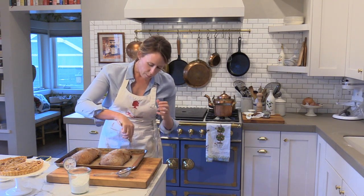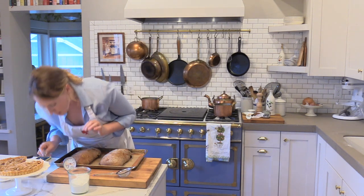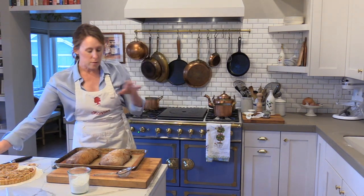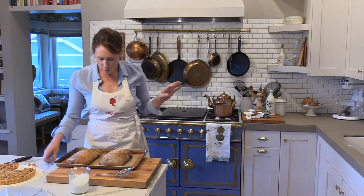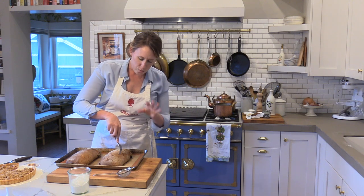Just do it everywhere, because you want the butter to soak in. How are we doing temperature-wise? Oh yes, we hit 190. So we'll let this sit for 5 minutes while the butter is melting. We'll continue pricking here so that the butter can get in and doesn't just run off.